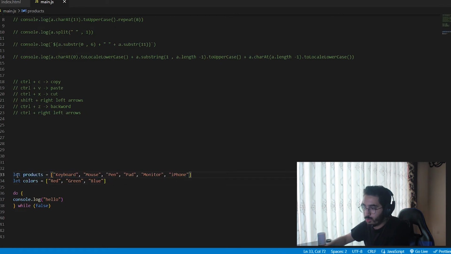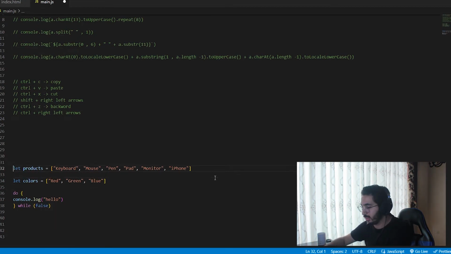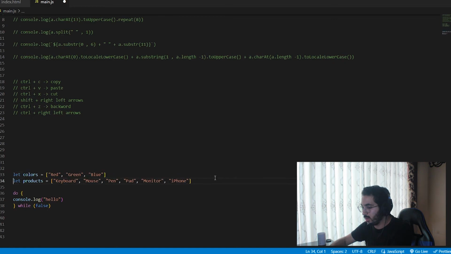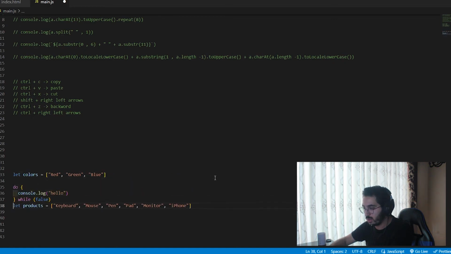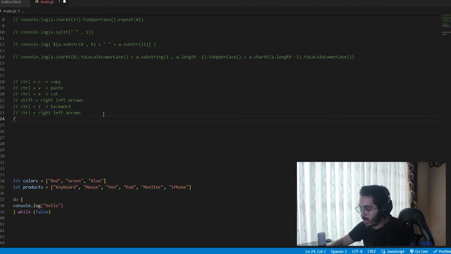But if you want to move this line of code and put it under this line of code, this one over here, all you have to do is place the cursor in front of the line and hit Alt and down or up arrow. Like let's say that you hit up, it will move it up. If you hit Alt with down, it will move it down. So Alt with, of course, up and down arrow.